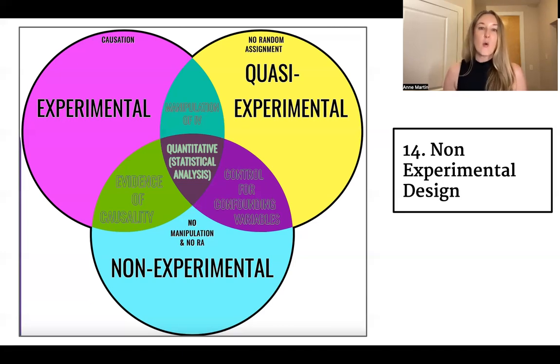Now, one similarity between non-experimental design and quasi-experimental design is there's no random assignment of the groups. We talked about that when we went over chapter 13, that due to either logistics or ethical reasons, sometimes it's not possible for researchers to randomly assign participants to either the experimental group or the control group. If students are already in an existing program or classroom, they're likely not going to move them randomly, but instead they are going to give one classroom the independent variable and the other not.